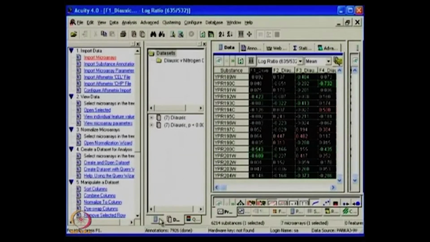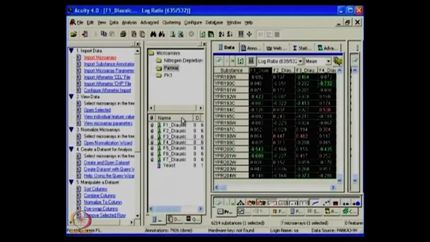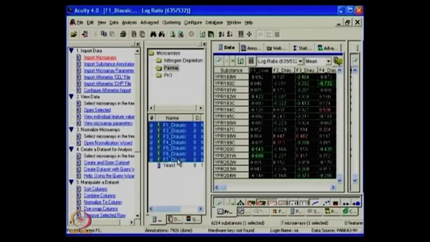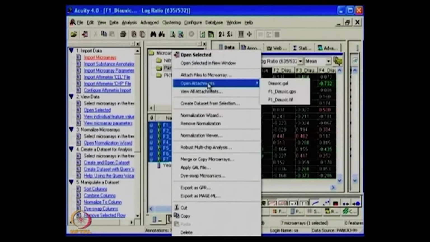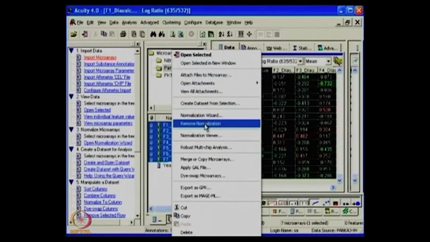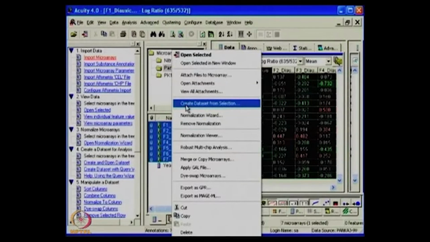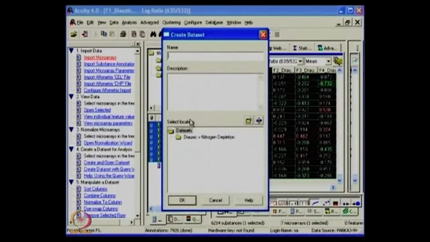Let's quickly see how we can do that particular job. I can select my data, again holding the shift key, I can click, and it will tell me what you want to do. It offers different kinds of opportunities, but you can create data sets from selections. So whatever I have selected, I create a data set from that. Once I click that, it asks where you want to keep it in the folder. Beforehand I can generate my own folders, I can define my studies, and I can place them there.